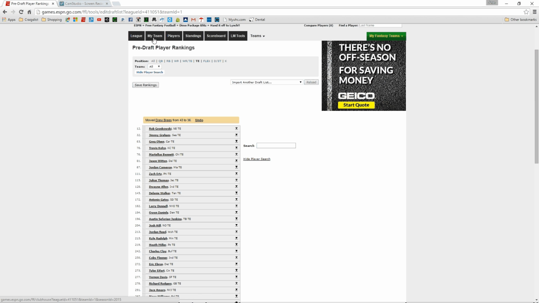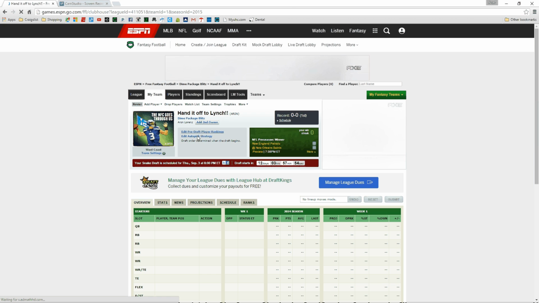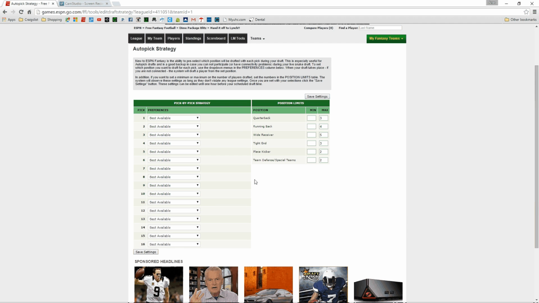Then what you're going to do next is go back to My Team. And then right underneath that link that you were at before, you can click on Auto Pick Strategy. This is going to be dependent upon your league. We have a 16-team roster, and these are my max position limits for this particular league. And this is where it's going to get kind of tricky, because being live at the draft, if you start seeing quarterbacks coming off the board or wide receivers coming off the board, you're going to then probably change your draft based on what other people are drafting and who's available. Not being there, you're not going to be able to do that.